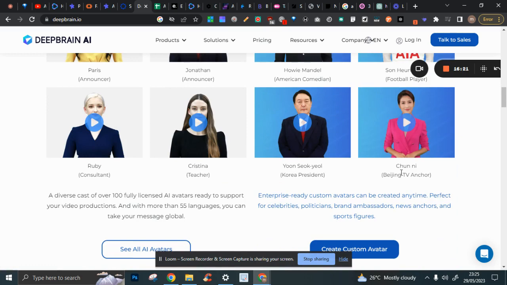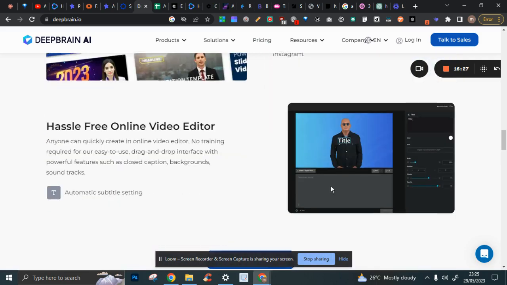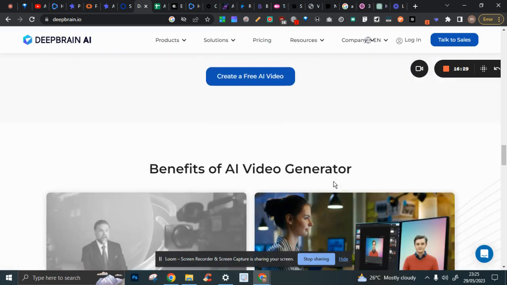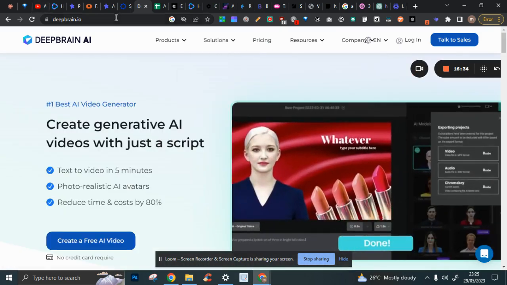This is actually a plus. Movement of hands is something you usually won't see in an AI spokesperson video. So I think that's an edge they have that makes them unique. That's Deep Brain for you.